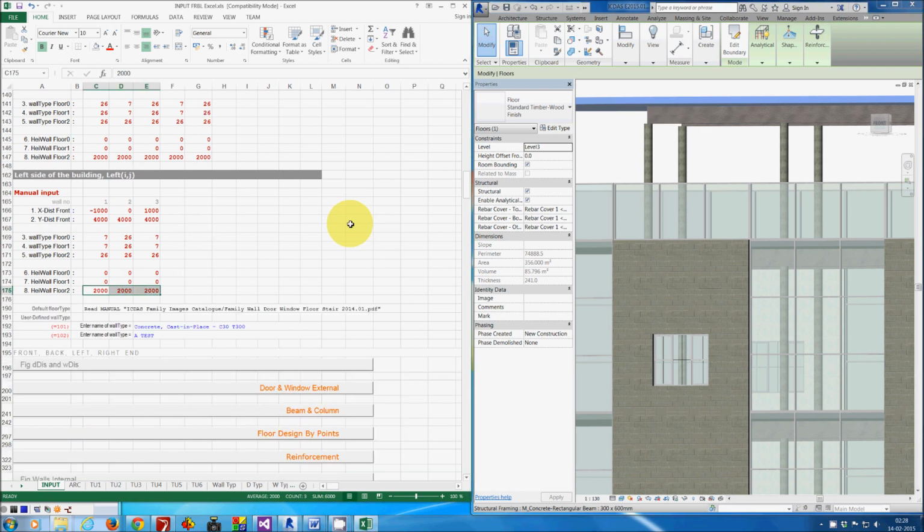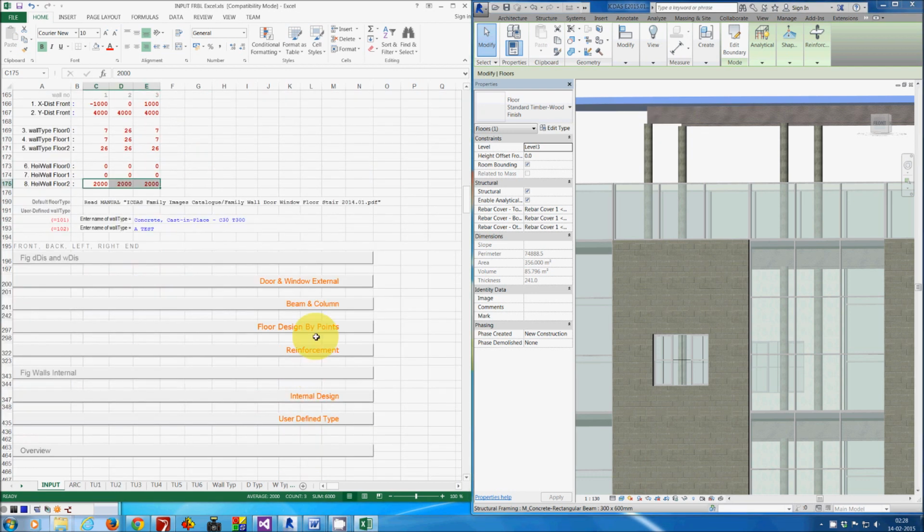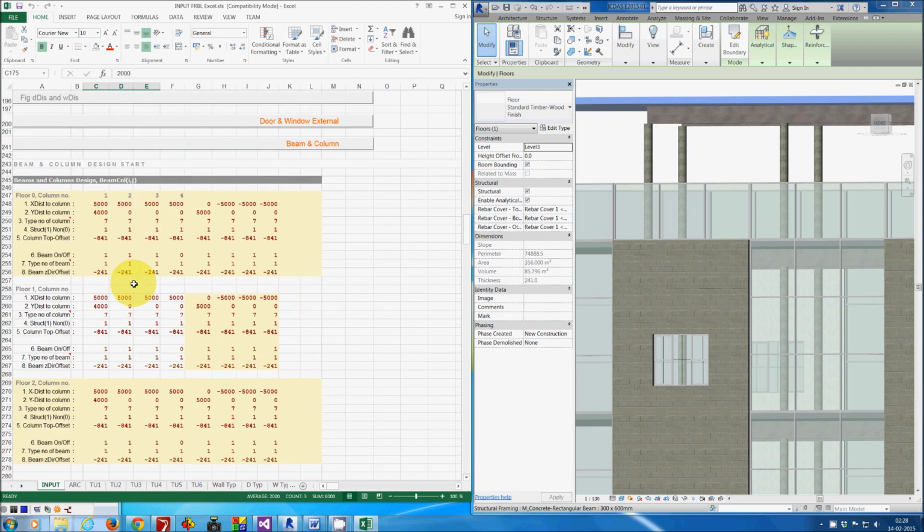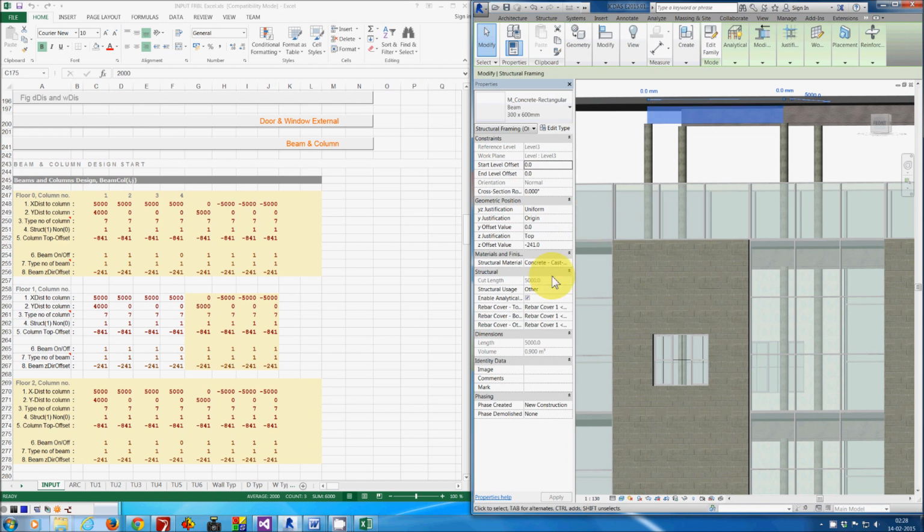I show you in the beam and columns input about the offset. The beam has to offset 224. This is the thickness of the deck. And the beam is 300.